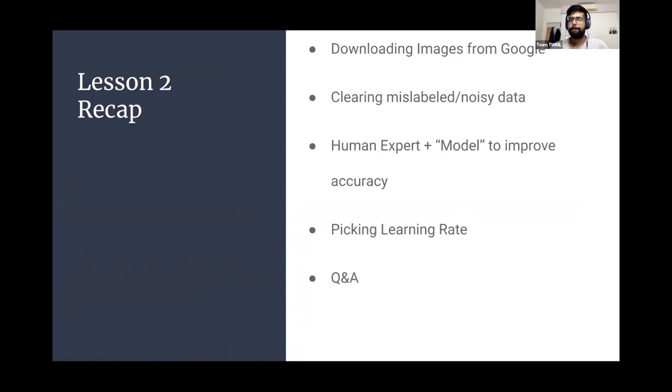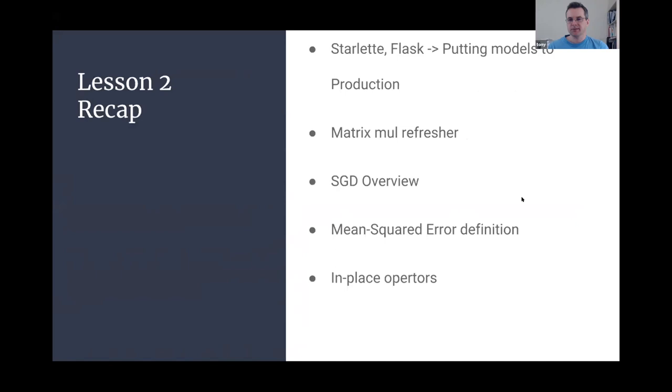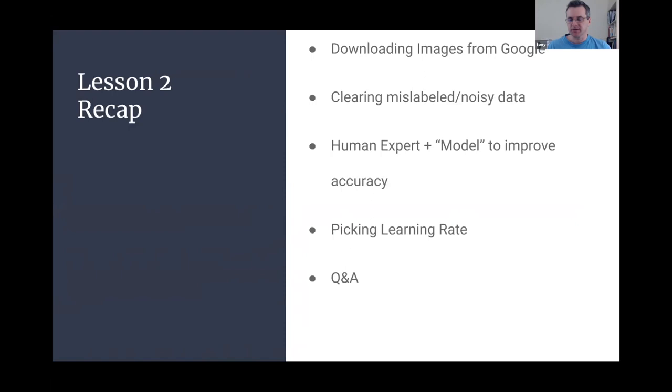As far as downloading the images from Google, I did what Jeremy suggested in lesson two, and that worked for me. But I was wondering if anyone compared that to what we talked about last week in this study group. Is Jeremy's method better or worse than some things other people have done to download images? For people who weren't here for the last one, would you be able to just quickly tell us what you talked about last week?